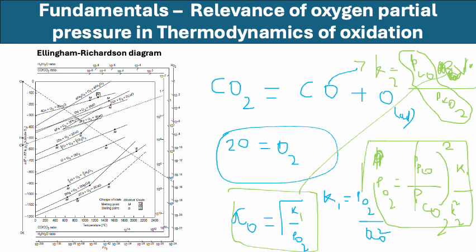So if you know the K1, K2 values at a given temperature, and if you know the carbon monoxide to carbon dioxide partial pressure ratio, take square, you can then calculate the equivalent oxygen partial pressure for the oxidation process. Same logic as before. We need to now draw a line from the point C on the leftmost corner, intersect the intersection between the metal oxide equilibrium line and the constant temperature line.